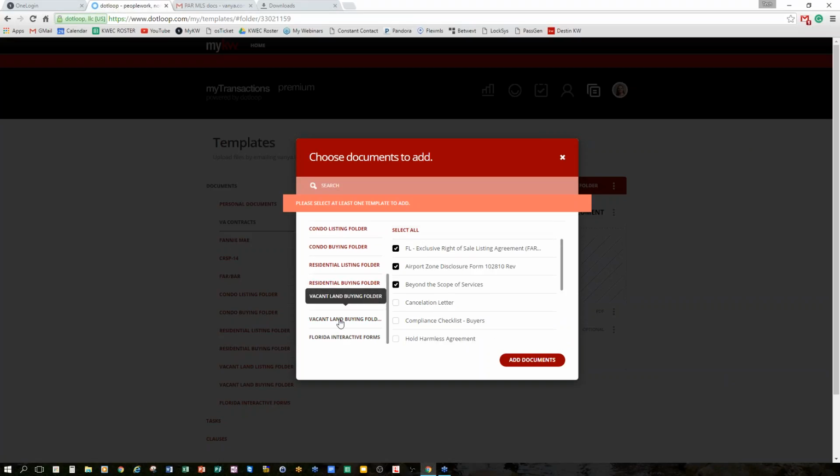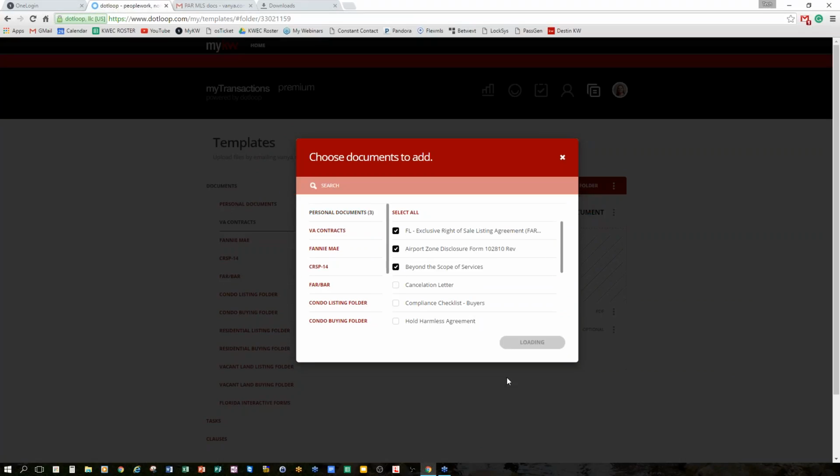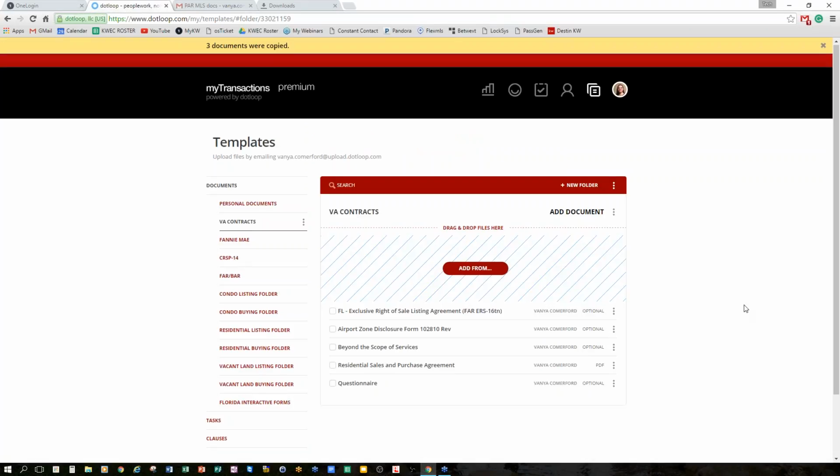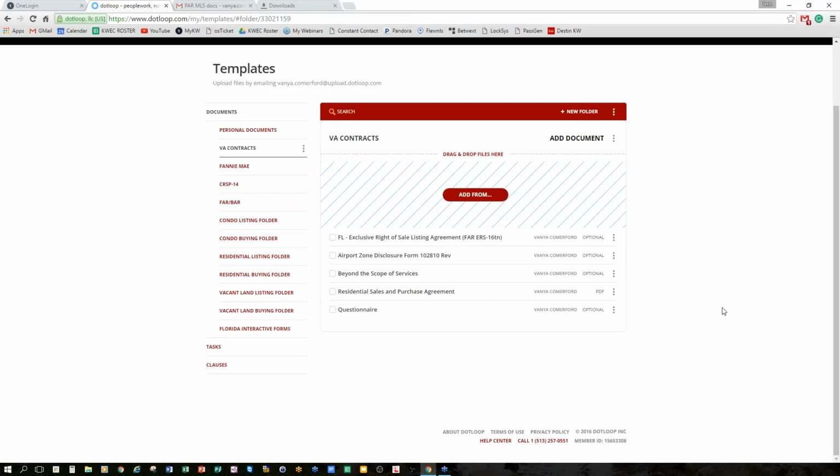I did select the template to add. There we go. Okay, so now those three documents were added to this particular VA contract folder that we just created. For you, always refer back to the Florida interactive forms, though I picked from a random folder of my documents.